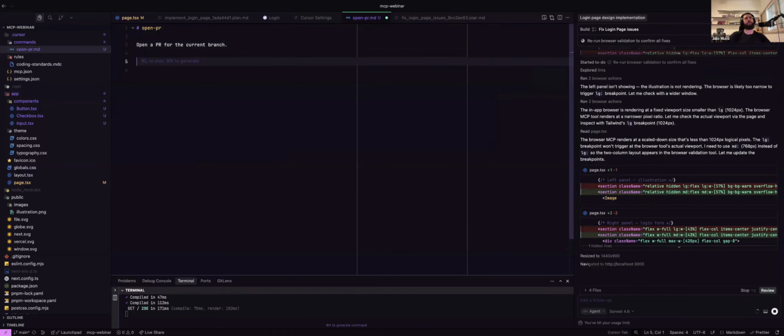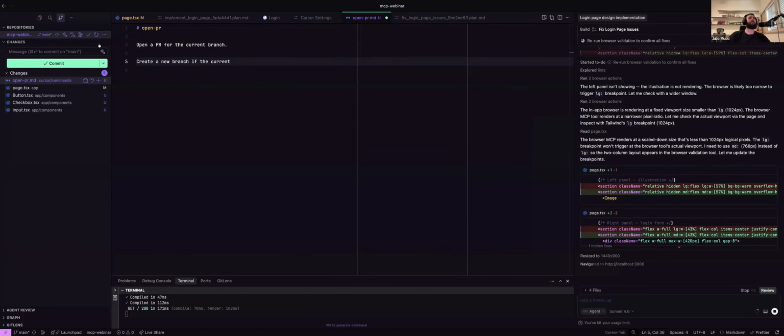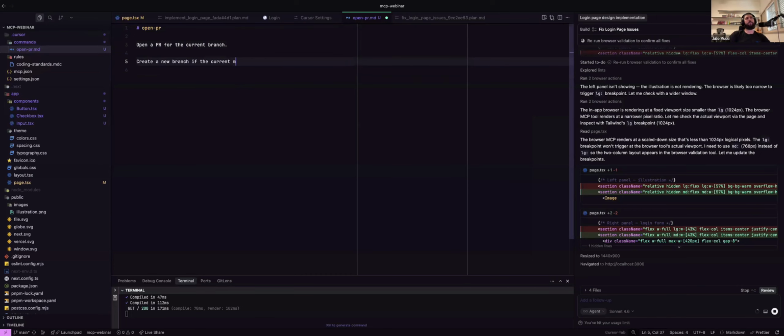Perhaps, if no new branch, create a branch, if the current one is master or main. You can add stuff like the ticket number or code or anything like that to the title, save it.